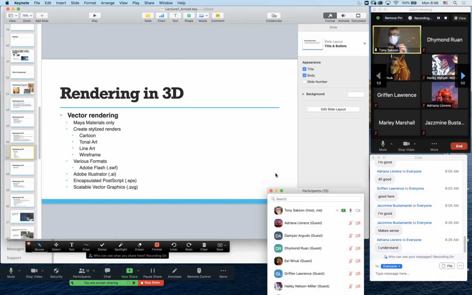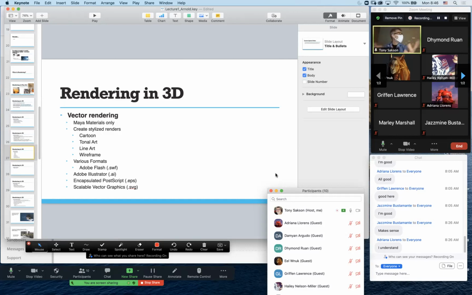One is you have to be able to output it to a format that's usable. Now, various formats, Adobe Flash, the old Shockwave format. I'm not sure they even offer that anymore, but you can output as Adobe Illustrator, meaning you could render a frame out of Maya, take it into Illustrator, and it will show up as vectors. It's going to be 2D. It's going to look 3D, but it'll still be 2D.